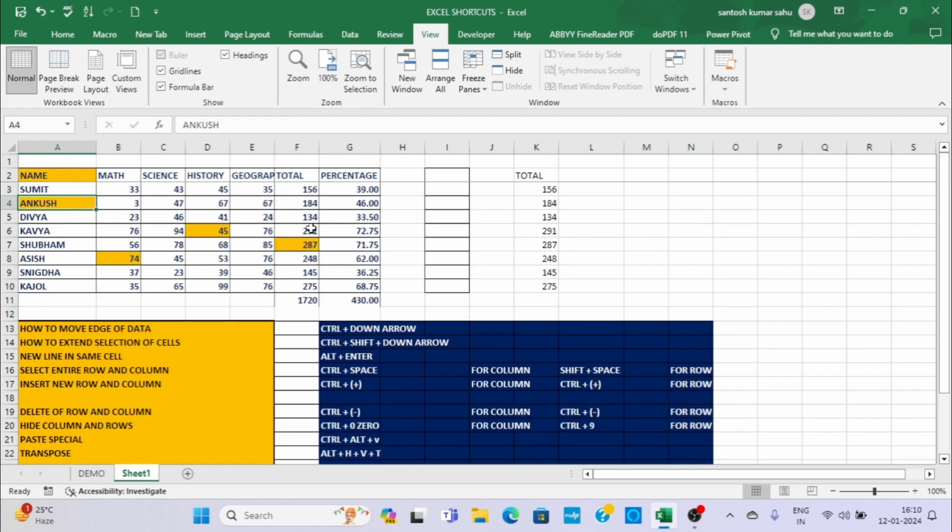So it will help you when you work with a large data set. In this tutorial we have already discussed some shortcuts, and there are many more shortcuts available that we are going to discuss in our upcoming tutorials.